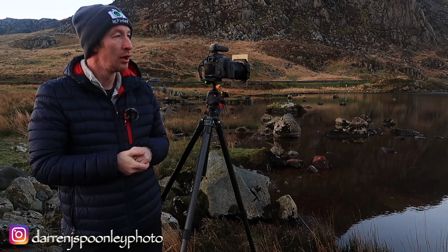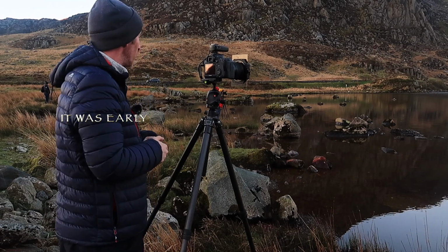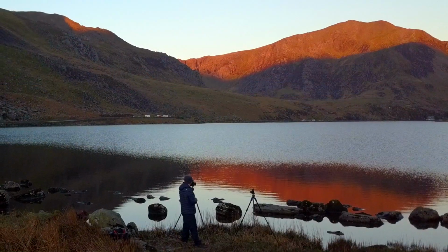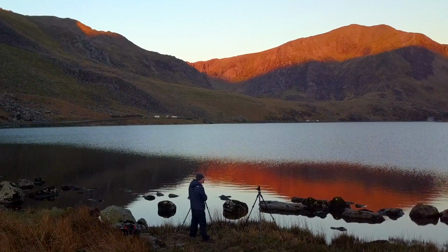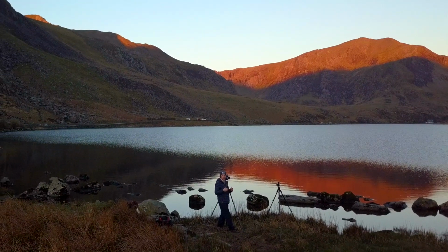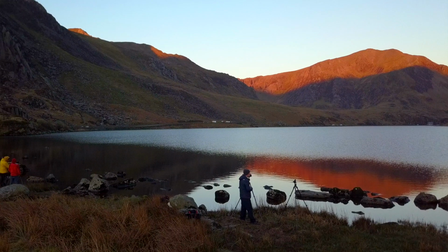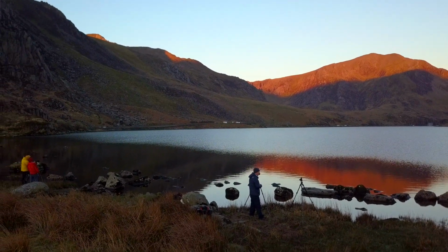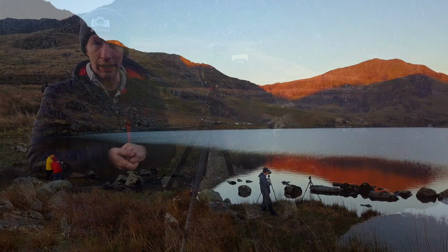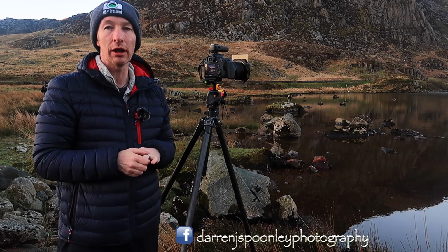Yesterday it was a lot oranger. Is that a word? I'm not quite sure. But again, a beautiful start, a beautiful morning here. Pity that the water isn't calm the whole way through, because you kind of have to then change what you're doing from a composition point of view, but it is quite nice and it's a beautiful spot. I've been really impressed with the whole area of Snowdonia over the last 4 days. So this is the fourth morning.